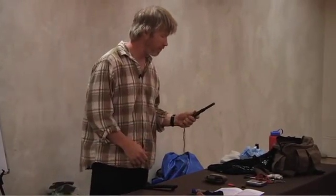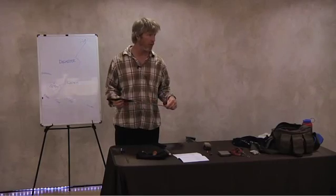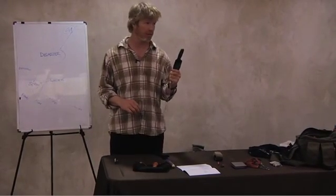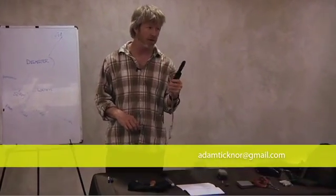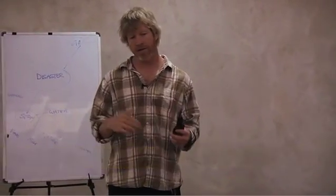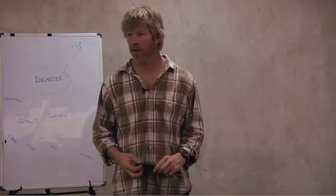But you need a fixed blade knife. You need a fixed blade knife for all kinds of stuff. They come in super, super handy. I'm very, very picky about the knives that I get, and more so about the steel. There's only 4 or 5 companies whose steel I use. If you email me, I'll send you exact ones and where to get them. They go anywhere between $70 to $400 depending on what you want. I have more of the $70 ones. I'm not spending $400 on a knife; I'm going to break it. There is a company that no matter what you do to the knife, you can shoot it with a tank, and they'll replace it if it breaks.